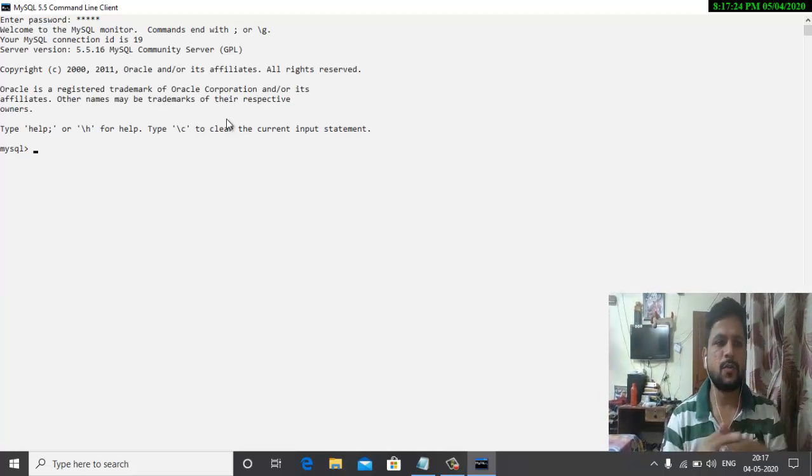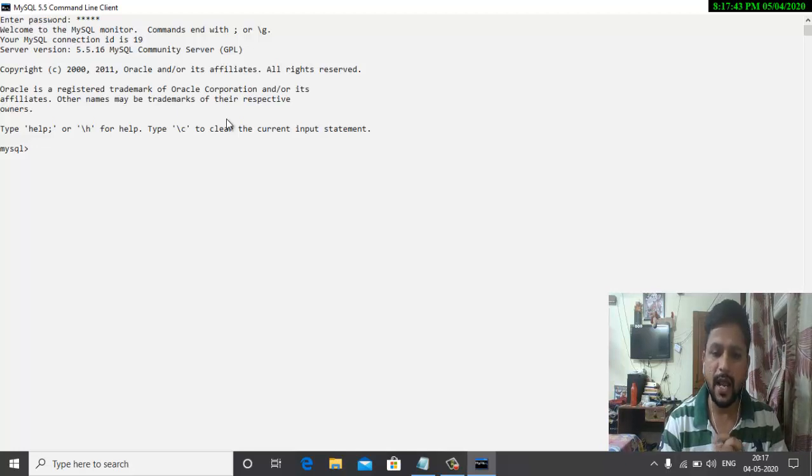So now suppose first time while you are going to open the screen MySQL, it will show like this. First you have to enter the password, whatever the password you have set during the installation time. Now what I have to do, first of all, the first command which I'll use here, I just want to see what are the different databases which we are having by default.